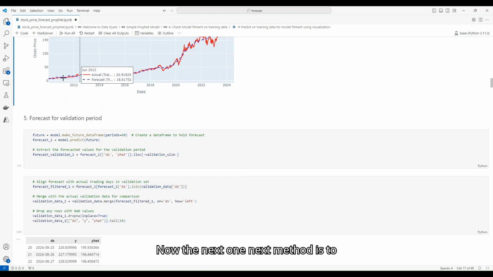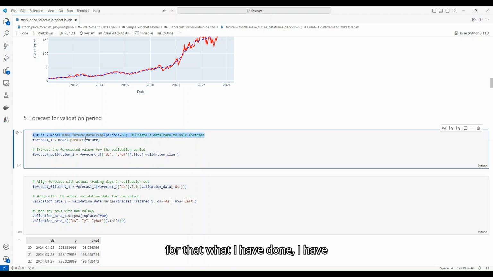Now the next method is to forecast on the validation side. For that, I have created a data frame that has dates for 60 periods of the future, and then I'm using that to predict from my model.